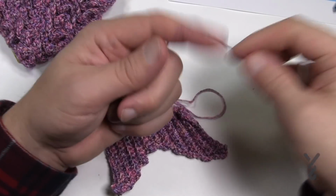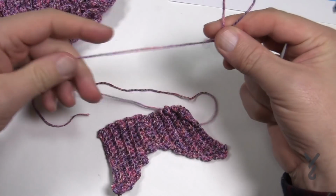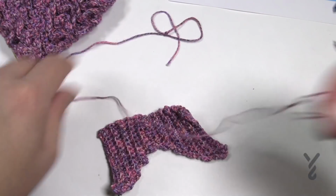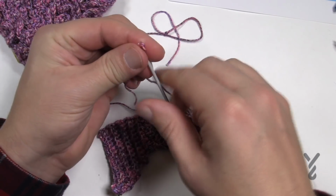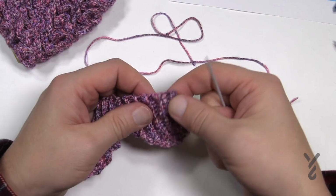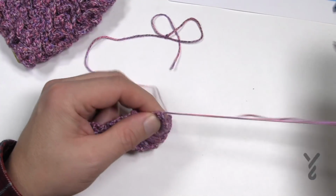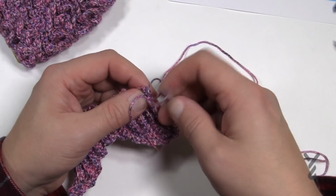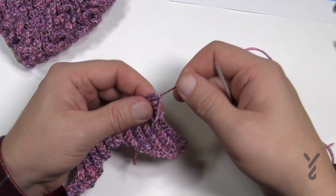So let's begin to sew the tail. Create a slip knot on the one side of the yarn strand that you'll be using to sew, and then you will be able to get that in. Then I want you to put the other side onto the tapestry needle like so, and then just go through the edge of the tail first and pull through, and once it gets close to that loop, feed that through like that, and then therefore it's attached.